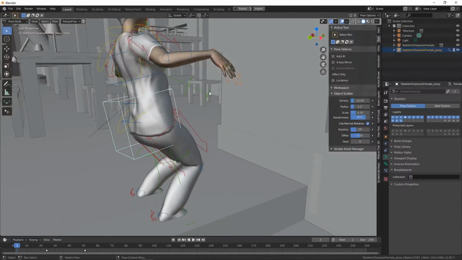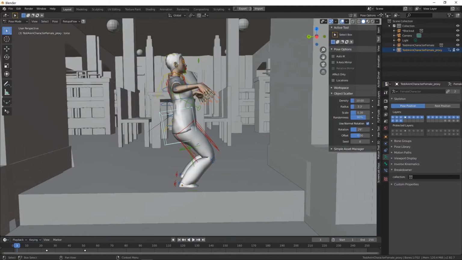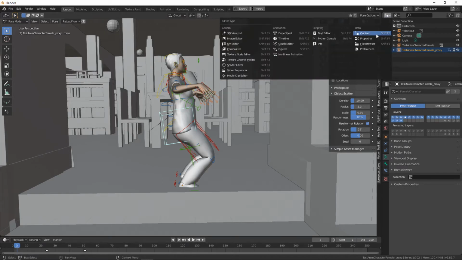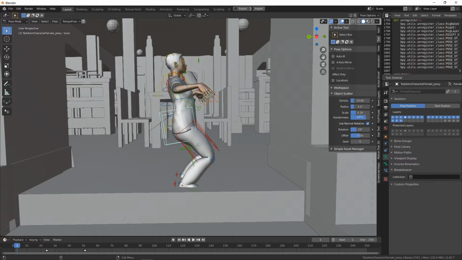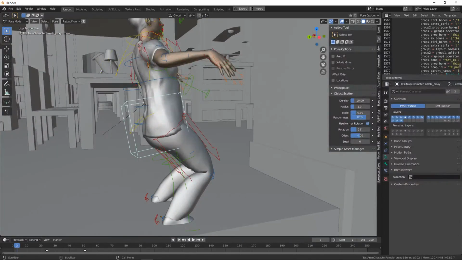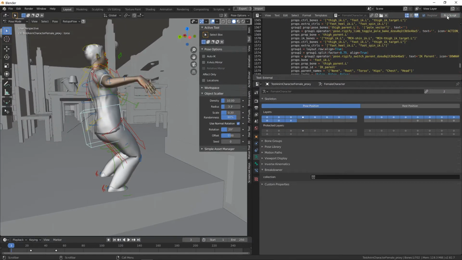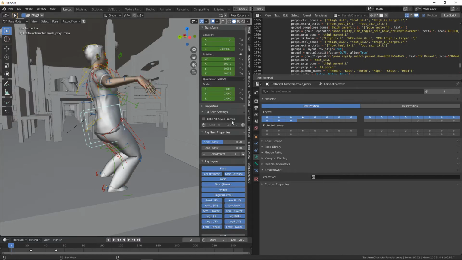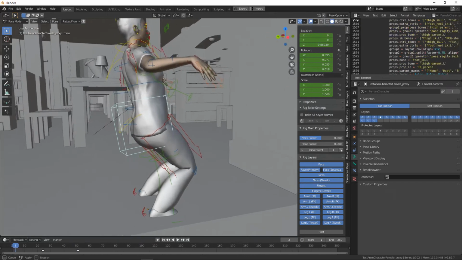Oh, right, what's happening here is that a script that came with this character is not being run at the moment. To fix this, I have to go to this text editor, navigate down, and you'll see L for linked, female character UI. If you open that up, you can see this massive script that comes with this character. If I expand this a little bit, I can click Run Script, and when I run the script, you can see that under Item, all these rig layers buttons come up.